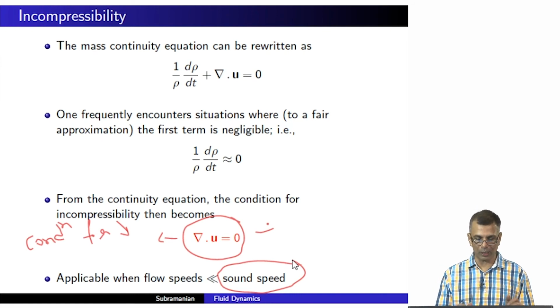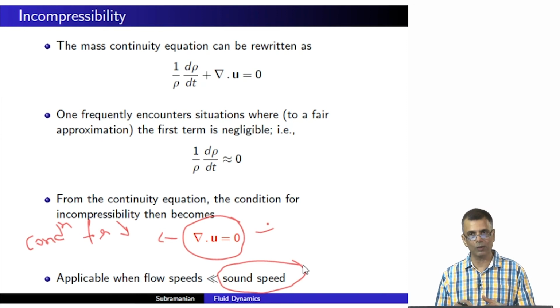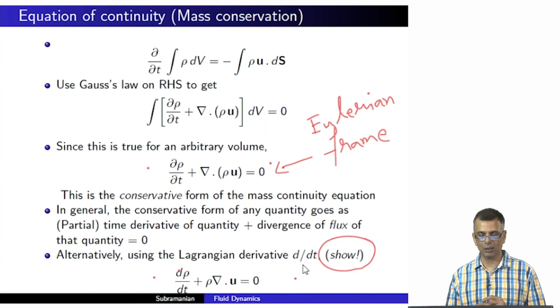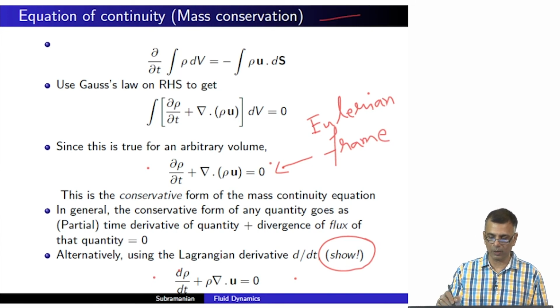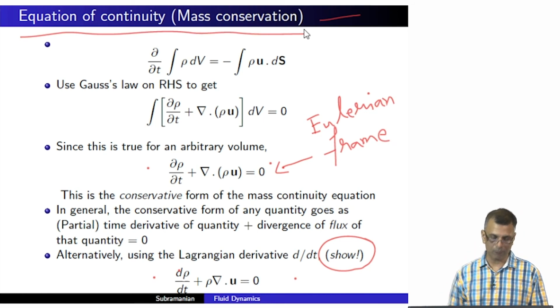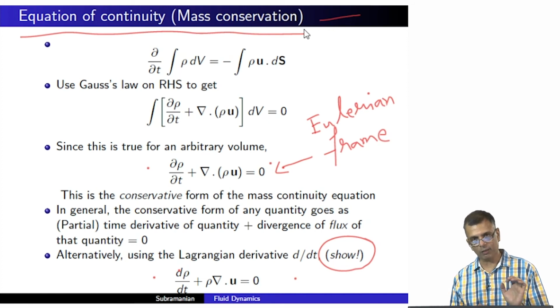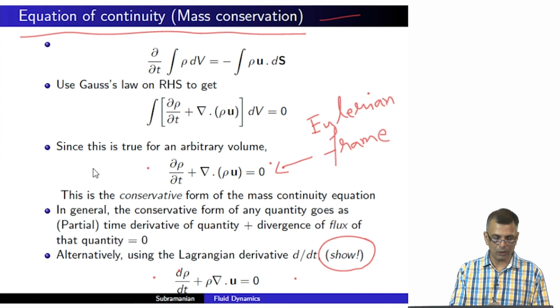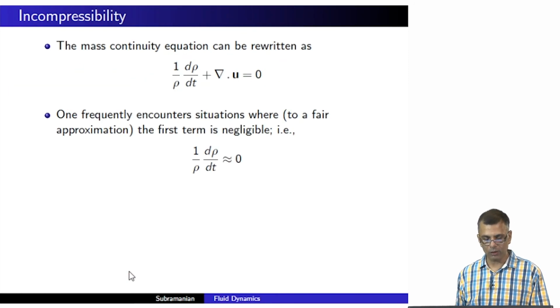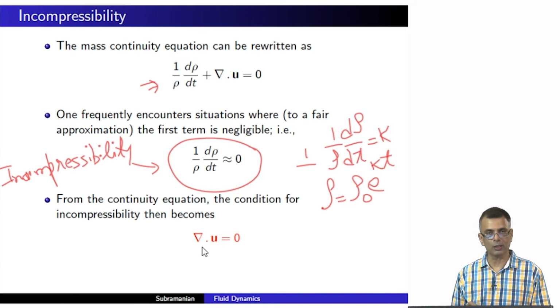Okay. Now I'll simply make this statement for now, and we will justify it later on when we start discussing compressibility. But this is something to be kept in mind, right? So what we've done for the time being is we have, in a rather intuitive manner, derived the equation of continuity, or that of mass conservation. We have essentially derived two different guises of it, the Eulerian form of the continuity equation and the Lagrangian form of the continuity equation, and we've used the Lagrangian form to derive what's called the incompressibility condition.